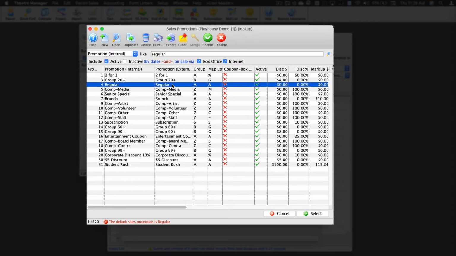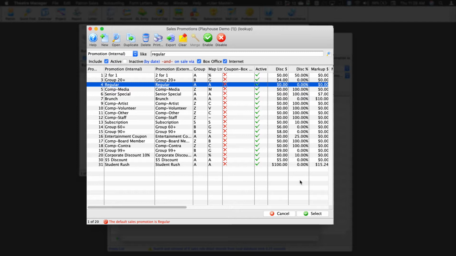Well, every ticket in Theater Manager has a price code and a promotion. Before creating our conversion, we need to determine which price codes and promotions we're starting with. In our case, the regular promotion charges full price for each potential ticket in our 3-tier house, which has economy, standard, and premium seats to consider.